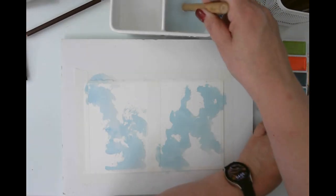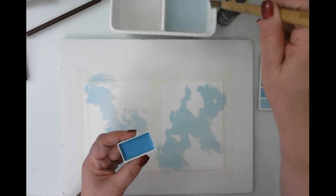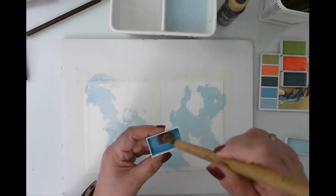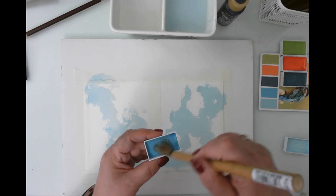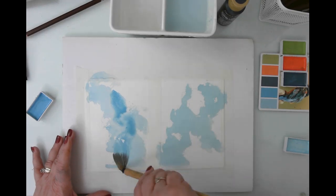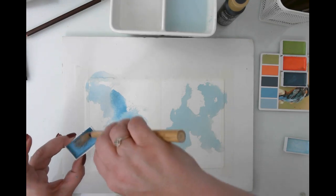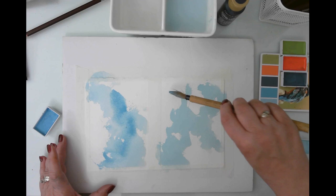Now we're going to go into the next color, which is the blue. This is the turquoise blue light, I believe. And I'm just going to do the same. This time I'm going to make some different marks. A little bit more, not as broad a movements.